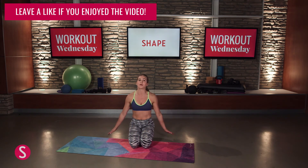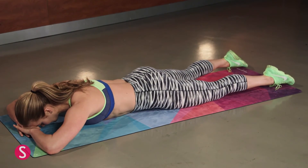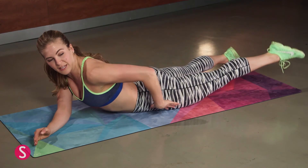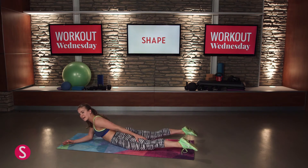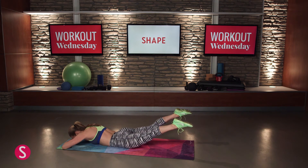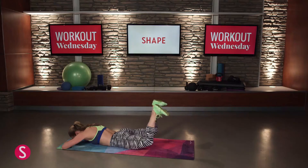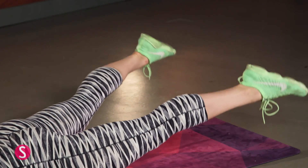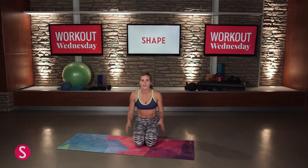Your last drill is going to be your prone hamstring curl — getting the back of the thighs. Lay all the way down and rest your forehead on top of your hands. Give an extension, then curl the back of your leg. Don't lower your feet between reps — keep them off the floor and focus on the back of your thigh. Flex on the way in to squeeze the glute and hamstrings more, and point on the way out. Give me 15 reps total, rest, and then do that same drill one more time to complete two sets. And that's the end of your workout — you're on your way to thinner thighs already!